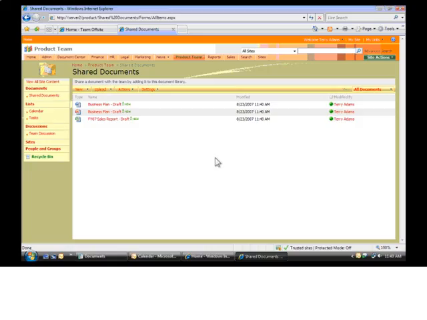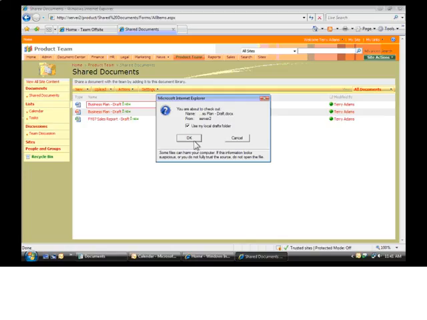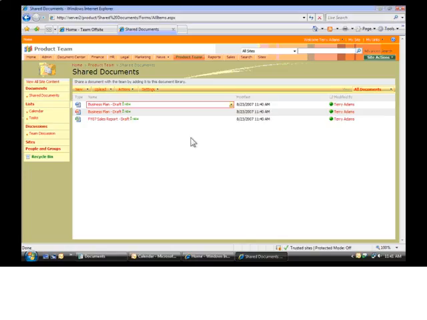So we can basically work on these from here, we can view them, we can edit them, and one big advantage to having this information in this particular format is the ability to come in and hover over one of these documents, and you'll see the option here to check this document out. If you check a file out, it means you've reserved the editing rights to that document for yourself. And so if someone else was to attempt to open this file, they could open it as a read-only file and look at it, but they wouldn't be able to save any edits back because you actually have it checked out. You'll see the little arrow that appeared here at the bottom right of that icon. That indicates that that file is actually now checked out.